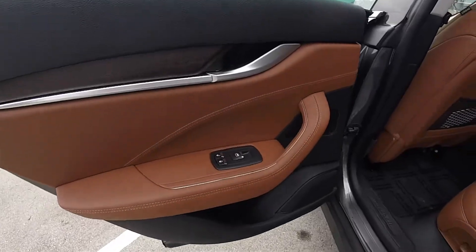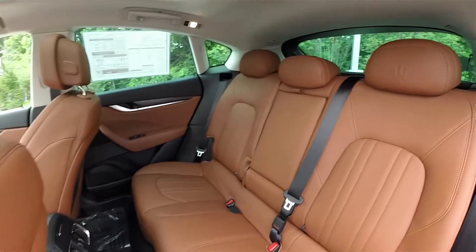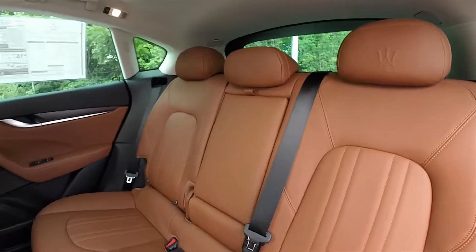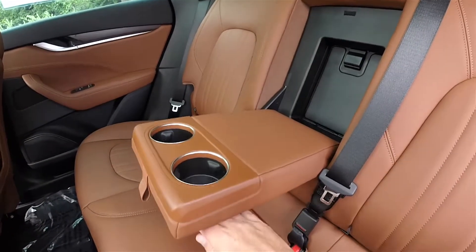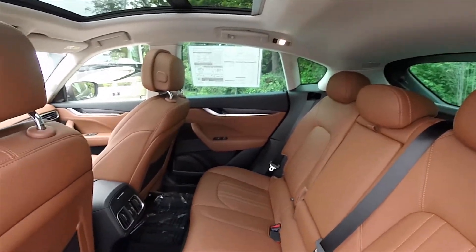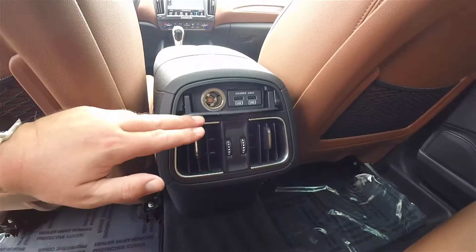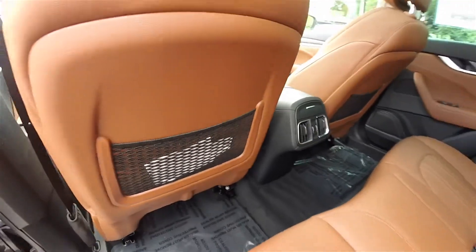Looking at the rear seat, the full stitch leather continues in the rear as well. The rear seats accommodate three passengers across and are a 60/40 split folding seat with reclining seat backs and adjustable head restraints. Three-point seat belts for all passengers. There is a fold-down center armrest with cup holders and a rear pass-through. Overhead illumination, assist handles, adjustable air vents, a power point, and two USB charge ports are also provided, along with seat-back map pockets.